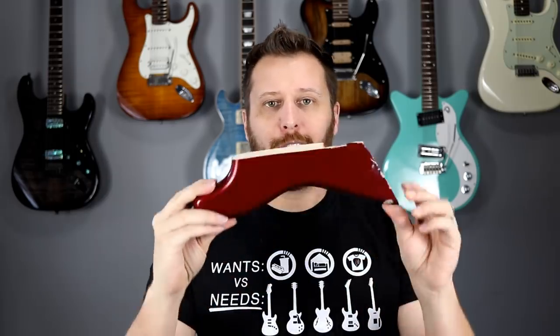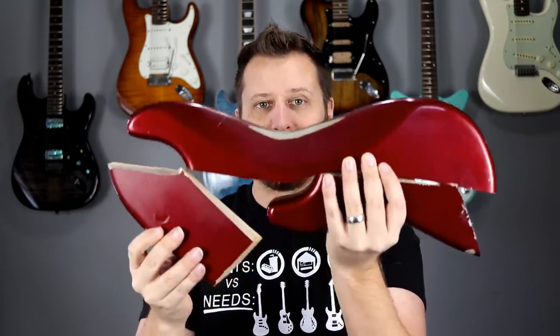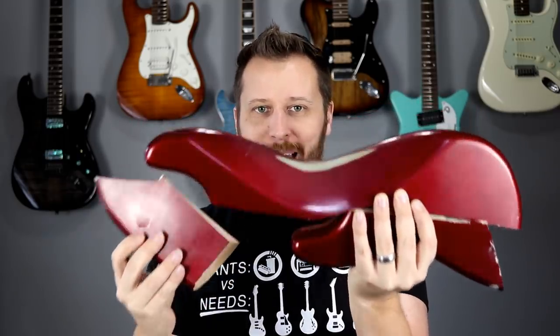We've finished recording all our clips — time to analyze some data. Get your guesses in right now. Clip one was the full guitar with no modifications. Clip two was with the top half taken right off, including the upper horn. The next one was removal of the back part behind the trim. And the final one was the lower horn and part of the control cavity. When you add up all these pieces, that is about 70% of the weight of the instrument. Let's switch views and look at the data.